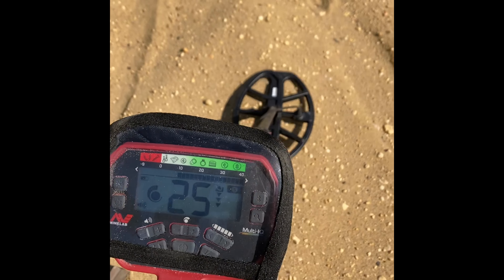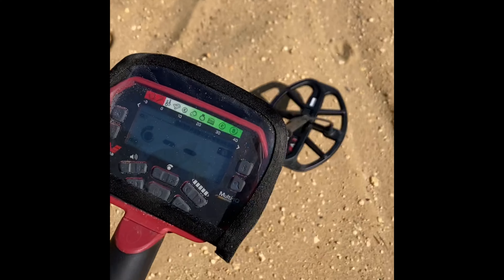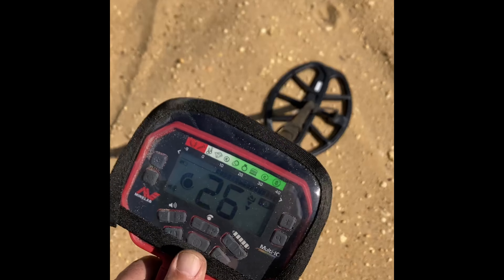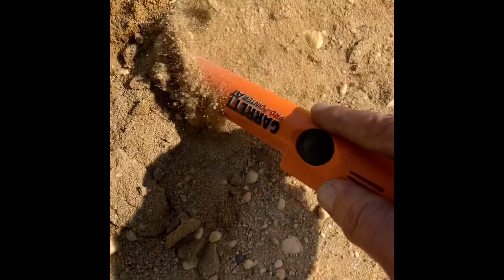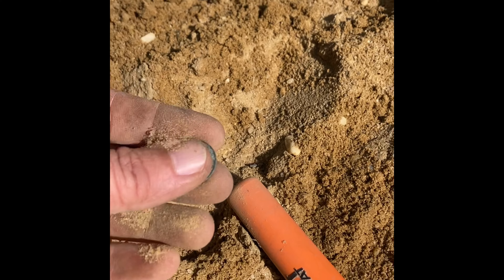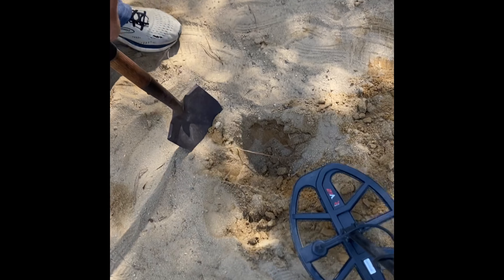I'm getting some more good numbers — 24, 25. As you can see, over here we've found dimes and quarters and pennies. So we're gonna take a stab at this. Right there — she says not too far down at all. Let's see what we can get. A dime! 1991. Sorry, couldn't read it right. It's another six inches down if that's doable — another six inches, I'll figure it out.